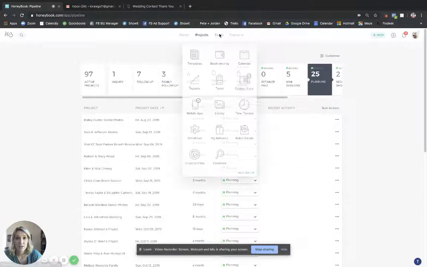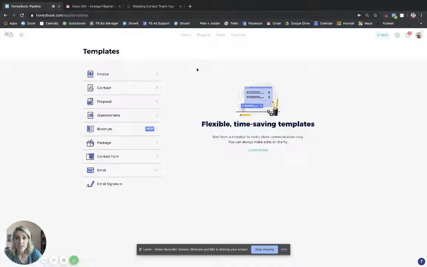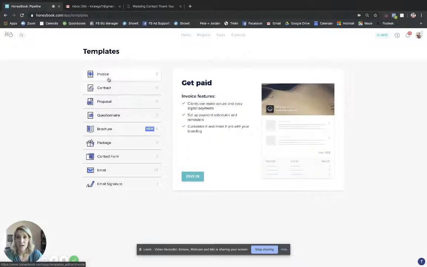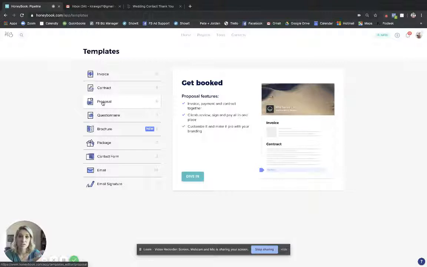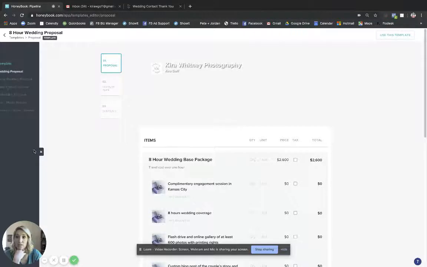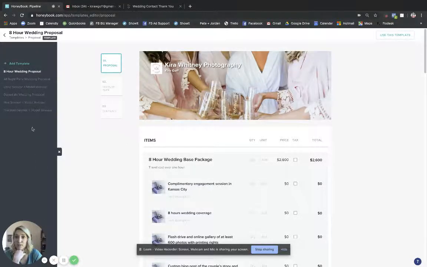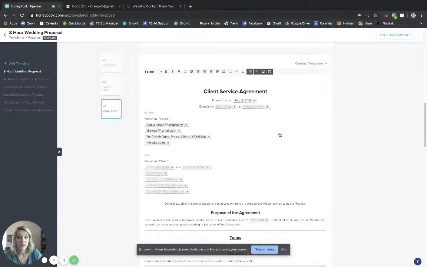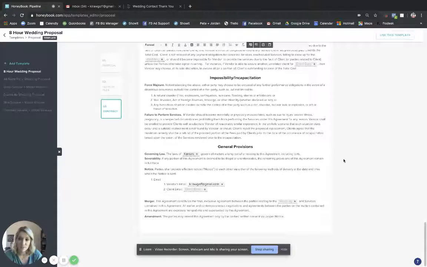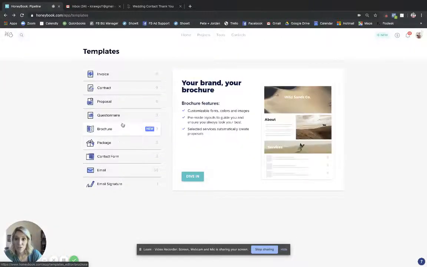Couple other things I want to share in the tools. So the templates, I kind of mentioned email templates, but here's where everything is housed. You have a proposal, which is actually a contract and an invoice combined in one. So that's almost always what I use, especially for weddings. So let's see here. You can have a bunch of different templates for that. You have their invoice section and then their proposal section. They can sign this online, pay their invoice, pay their deposit online, and then it will remind them at different points before their actual final payment is due.